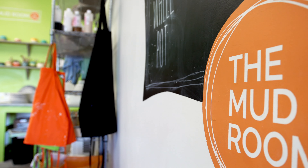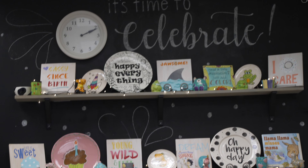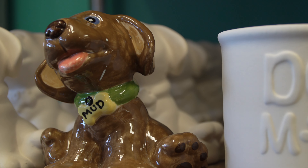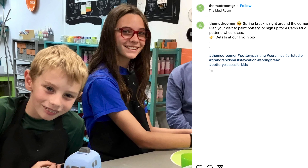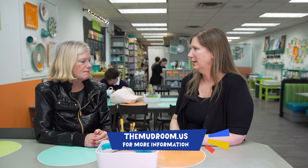In times when we need to slow down, getting our creative juices flowing is so important. People from retirement homes come in and it helps them go back to being a kid — just having fun without worrying too much, with people they know and love. We're definitely making memories while you have a fun experience. In the potter's wheel classes you do get muddy, but for pottery painting it's not too bad — everything's washable and we clean up after you.